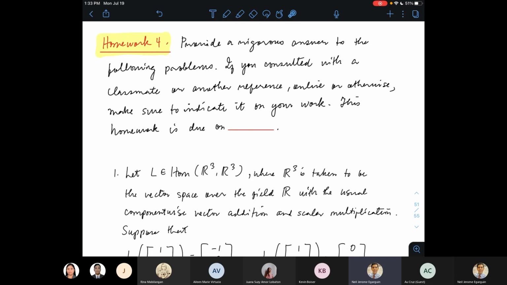Kasi sabi nga natin, mahirap computein yung rank. Kasi mahirap hanapin yung range. Pag nakuha mo na nga yung range na mahirap, kailangan mo pang hanapan ng basis yung range, which is another mahirap na bagay. So for now, if I ask you to find the nullity and the rank, pwedeng hanapin nyo lang yung nullity, tapos gamitin yung rank-nullity theorem para computein yung rank. So that's perfectly fine. And that's the whole point of Theorem 25.